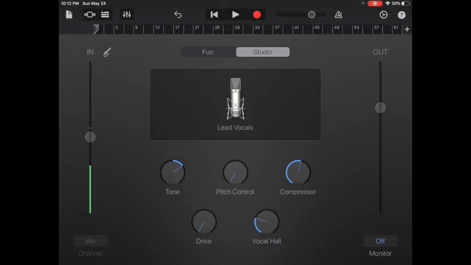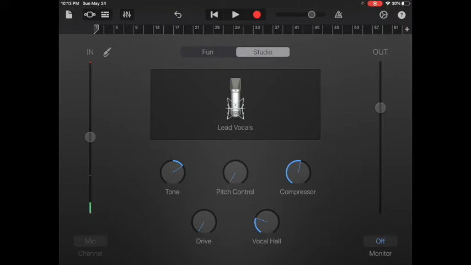As I'm talking here, you can see as I get closer, the green on the left, the input level, is getting higher or lower. We don't want to get into the red range because that means we're clipping. We want to keep about 2 inches from the microphone and use a consistent volume level, and speak clearly and slowly. You're going to really want to practice the story a couple times because, well, you'll see it's a little chunky, for lack of a better word.